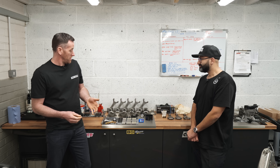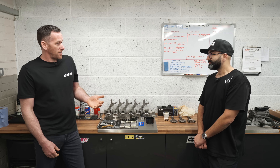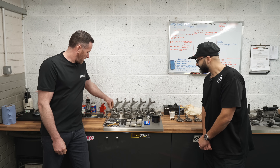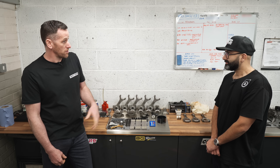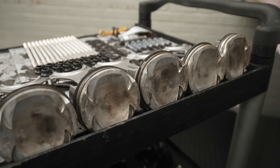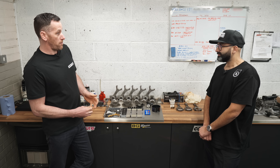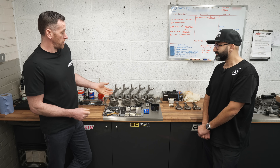We know it worked on the S63 — it's proven, our cars have run for 15 months. The question is: what do you need to change, and how many things? This engine comes from the factory with Mahle Motorsport pistons, same as the S63 and all BMW Ms from back in the day, and we know they're good enough for a thousand horsepower. Mine's running well over a thousand now with no issues on the pistons, so just change the weak point — the rods.